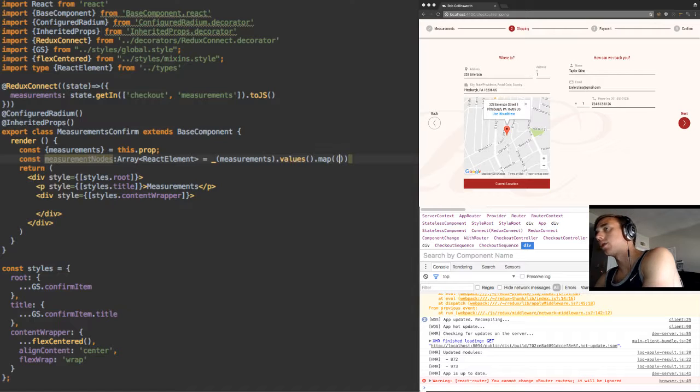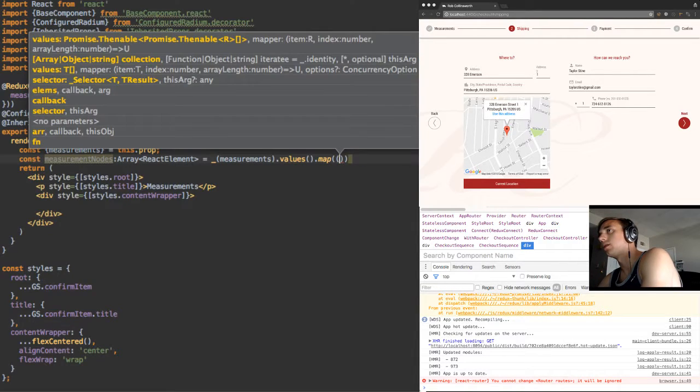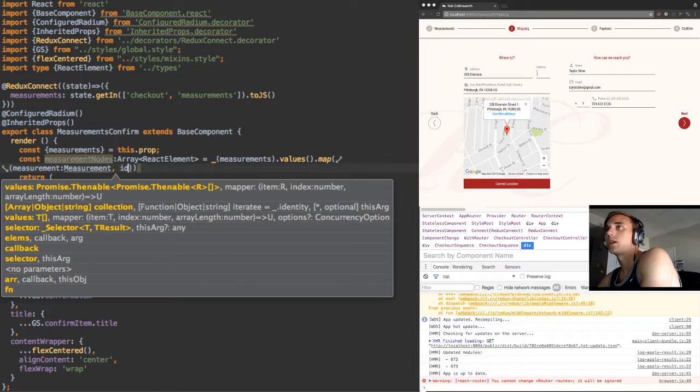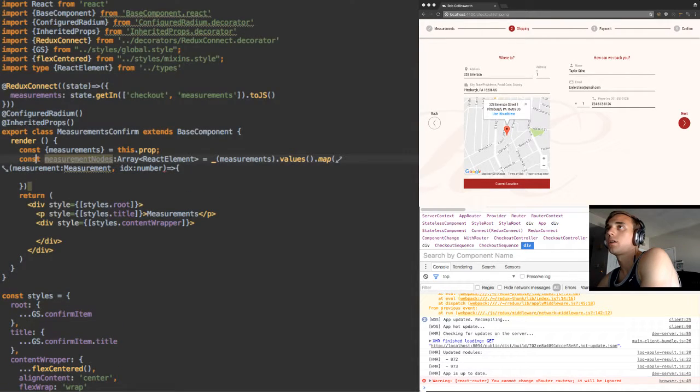And here is really cool. We can use type checking here, so we'll say measurement, which is of type measurement, and an index we get in map, which is of type number. We want to import measurement. So now I know that this value here is going to be of type measurement, and if not, it's going to throw an error and tell me something's wrong.